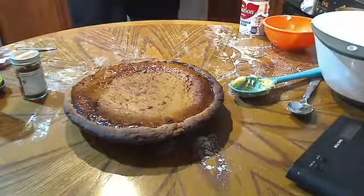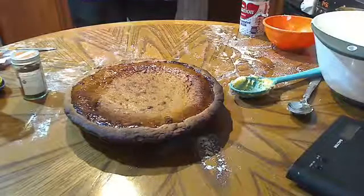Camera still down? Where's the camera pointed? At the dish currently. Yeah. So that is, I probably should set the timer.